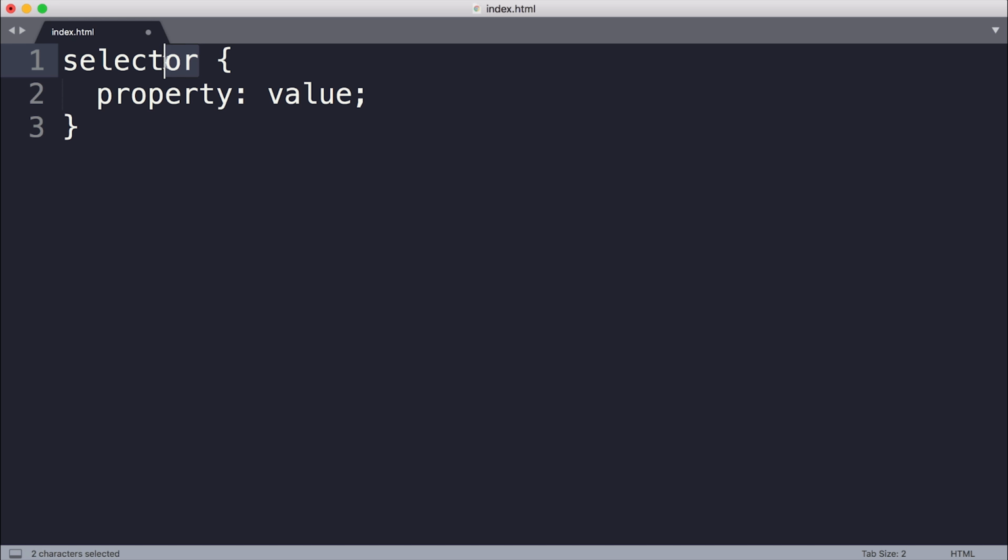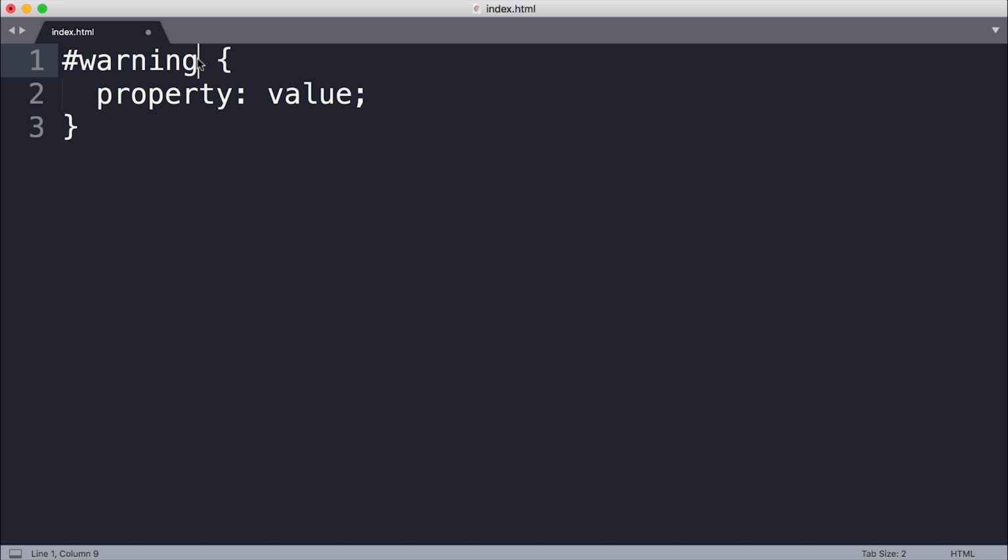These properties and values are applied to a selector, the selector being the HTML element with which you want to work. So this could be an H1, for example, or a P. But in either case, you apply whatever's inside the curly braces to that element. And to select an HTML element, you'll normally just write the name of the element, except for in the case of classes and IDs, which you will select with a period if you're talking about something with a class of warning. The period always represents selecting a class, or a pound sign if you're selecting an ID of something.